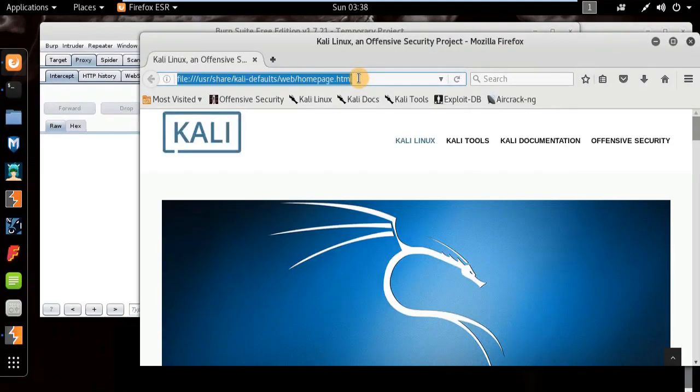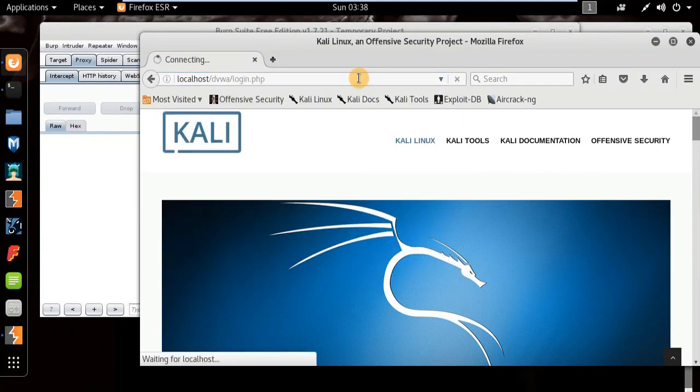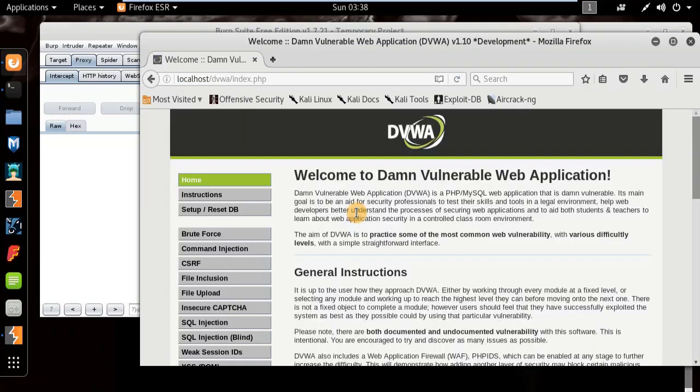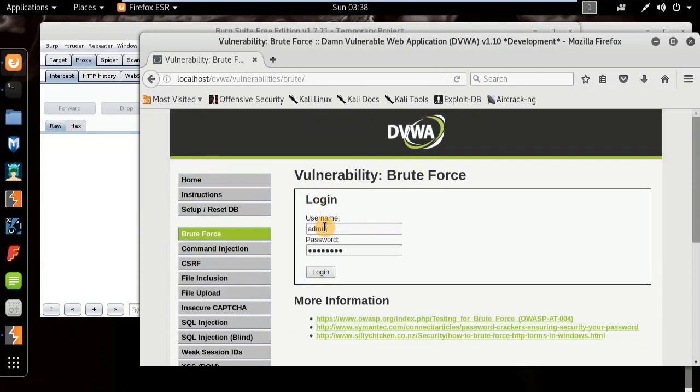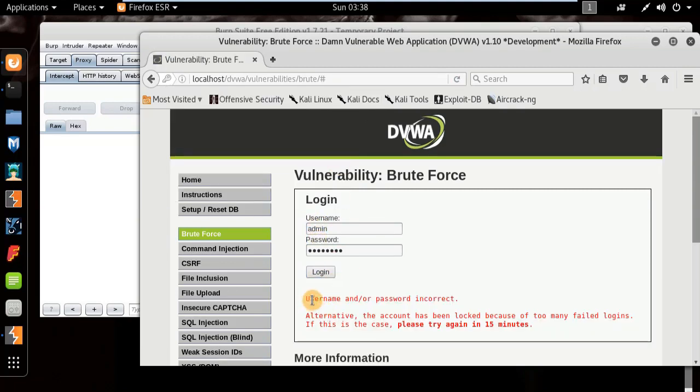Okay, and let's go to DVWA. You can leave intercept on, but that will take too much time, so I'm not doing that. Now here you have the brute force login. So yeah, the first one is brute force. Here you can see we have username and password. If I add admin, and in my case the password is password, let me add 123 and let me log in. You can see here it says username and password incorrect, right? So it is incorrect.